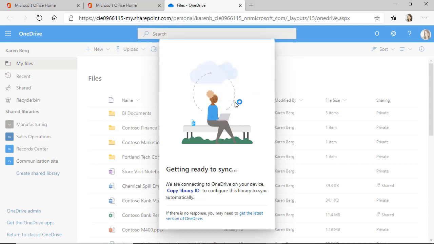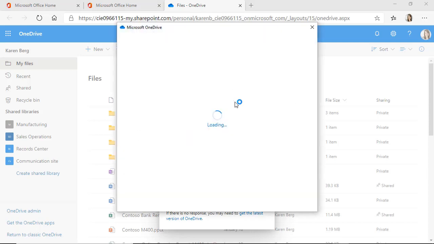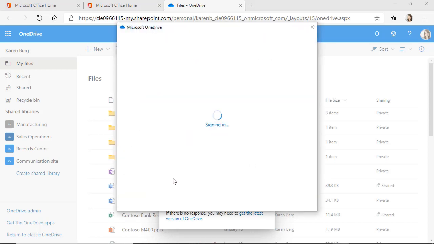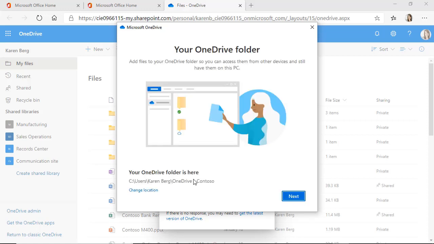The first time you do this, it might want you to log in using your email account. It recognized, it was kind of grayed out there. Sorry, I skipped by it pretty fast. It recognized because I have single sign-on on my computer. I've created that profile. It knows who I am. Look where it's saving these files. See, Users, Karen Berg, OneDrive-Contoso. Keep in mind again, Contoso is because that's the company I work for. Yours will probably say your company name.